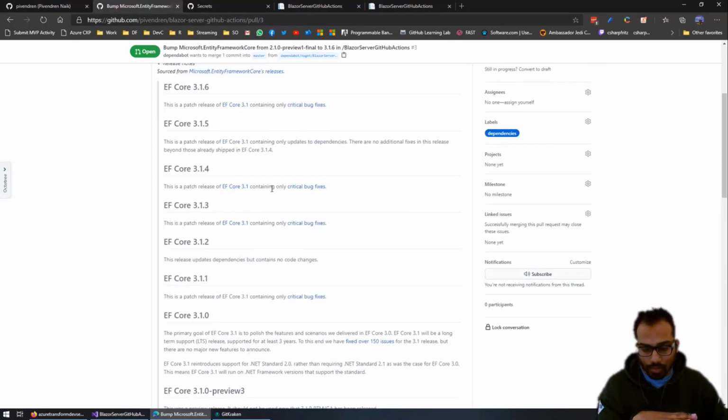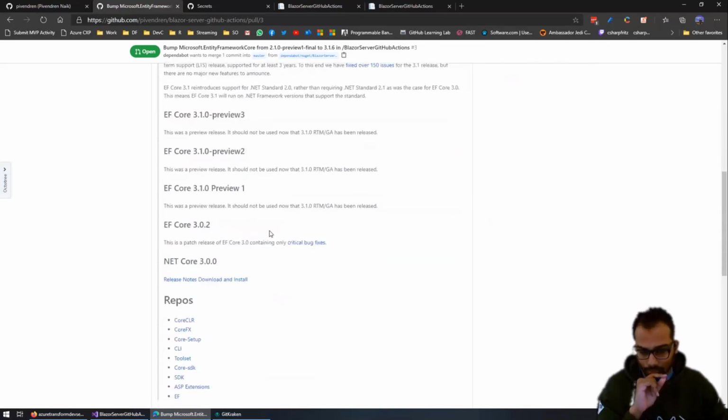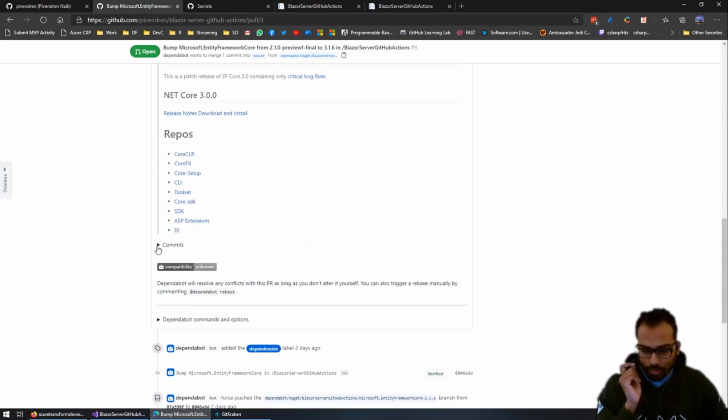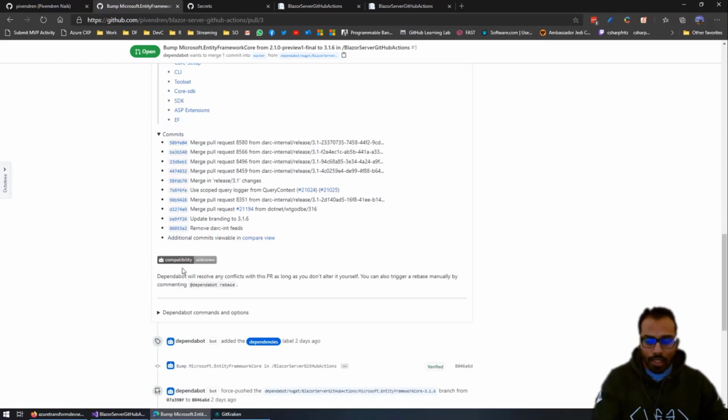So I can quickly go through and see, oh, okay, this changed, that changed. Potentially there are no breaking changes. And then it's just a bit more information. It tells you the details of the commits going through those versions. And for some packages, not all of them, they've done a validation process where they tell you the compatibility, which is a gauge of risk. And for this specific package, it's unknown.